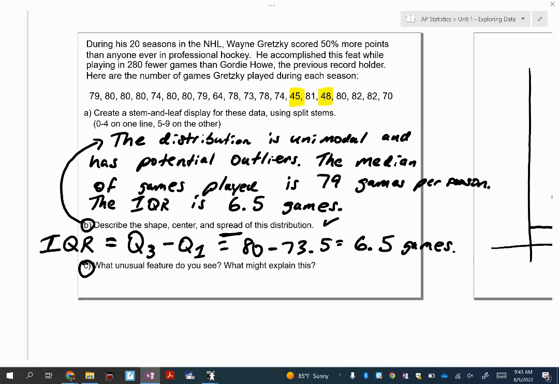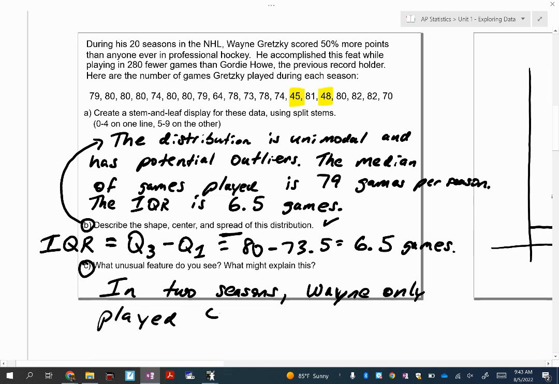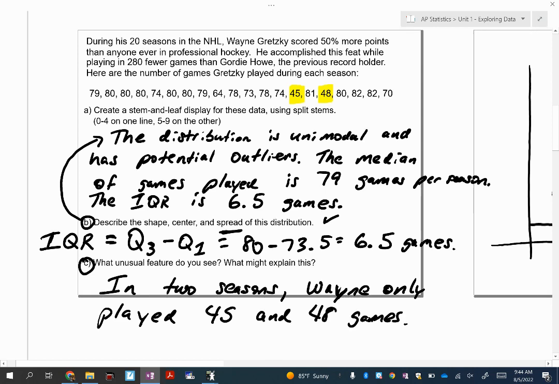You probably have a good idea if you watch any sports, but in this case, I'm going to say that in 2 seasons, Wayne only played 45 and 48 games. And what might explain this?